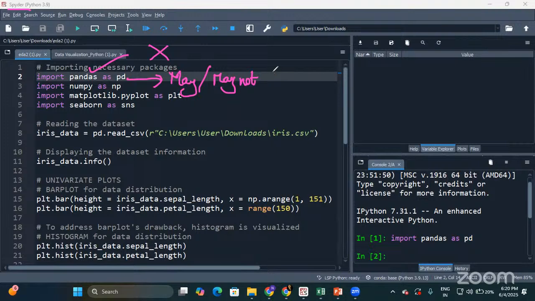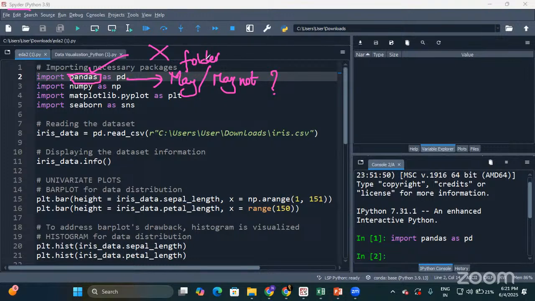How can I confirm that this line of code will execute or not? First of all, you have to ensure that this folder is present in your system. Pandas is a package, and package means folder. Is this folder available in your PC? If yes, this line will execute.